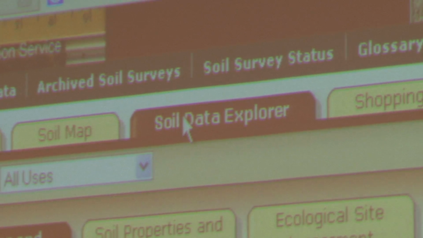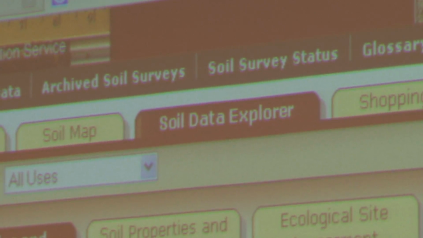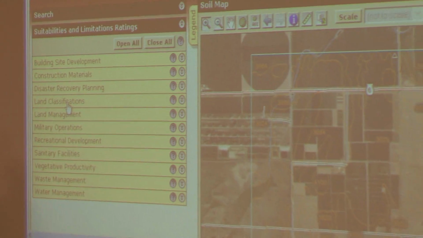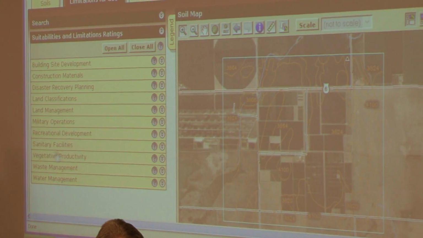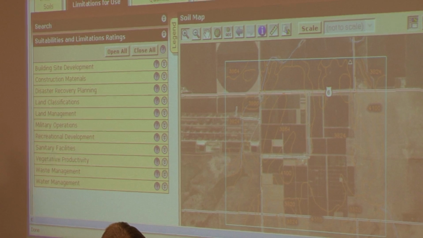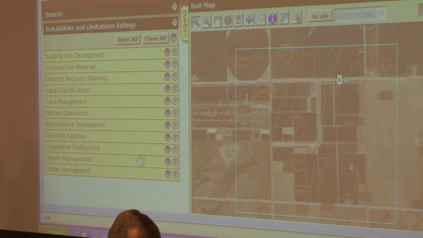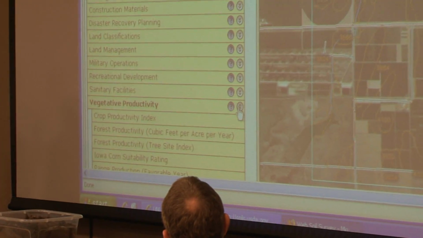Well, I'll scroll back up here, and another tab is the Soil Data Explorer. And this is wide-ranging. It's got a list here of a wide range of uses for soils. And if we scroll down here, I think we'll talk primarily about vegetative productivity.